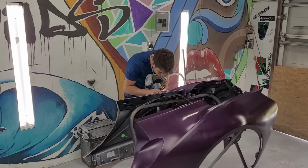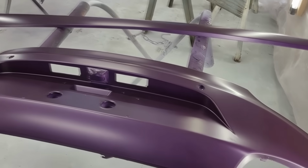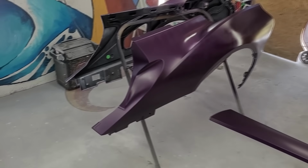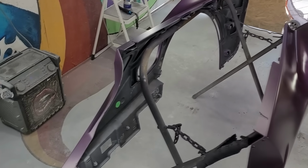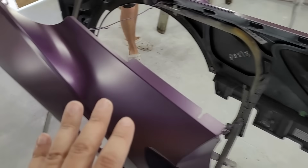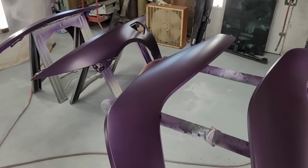So right now Zach is going over everything he's painted. Two layers really covered very nice with this violet color. But we're making sure, because a lot of times when you're hitting the edges or whatnot, it's really tough to see while you're painting exactly if everything's covered. Zach did a really good job here. I'm not finding a lot. There's a few little edges on like these pieces over here that we're gonna touch up. But otherwise, these panels are almost close for clear coat.